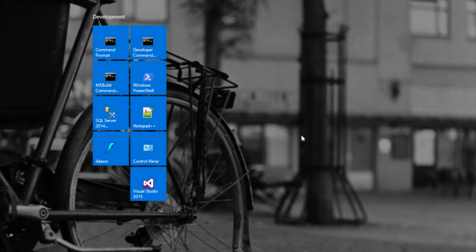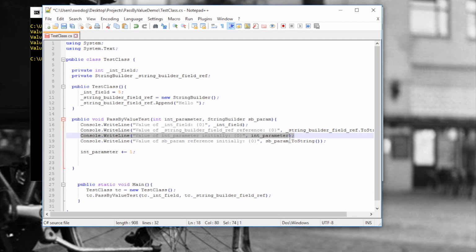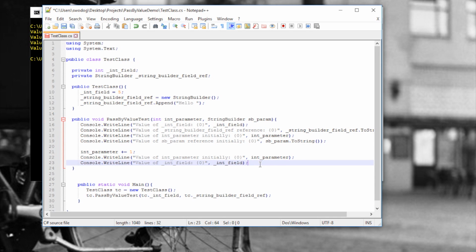I want to actually print both of those. Let's go back here. Control C. So I'm going to print this out. Control V. And I'm going to print this out one more time. Control C. Control V.